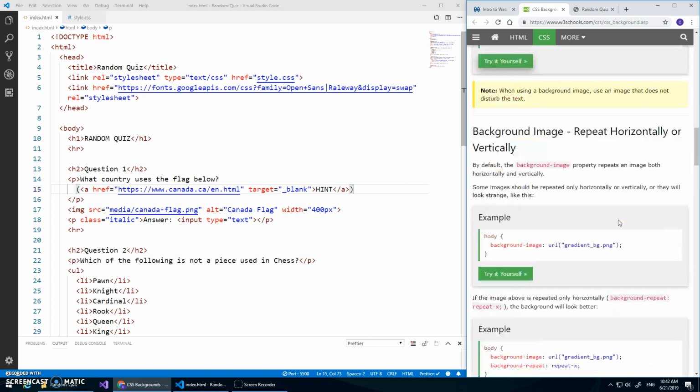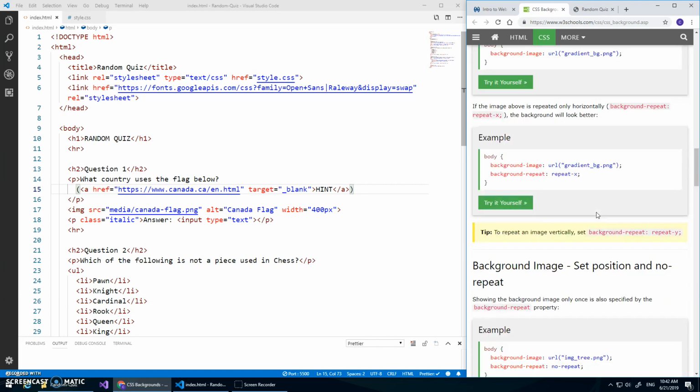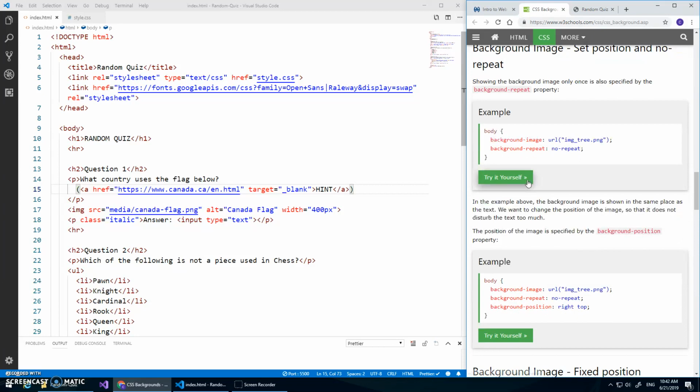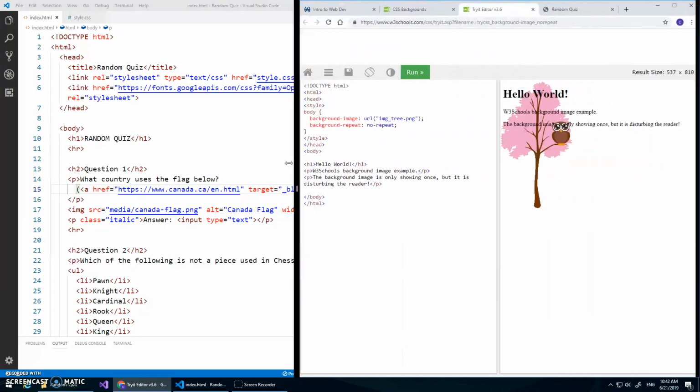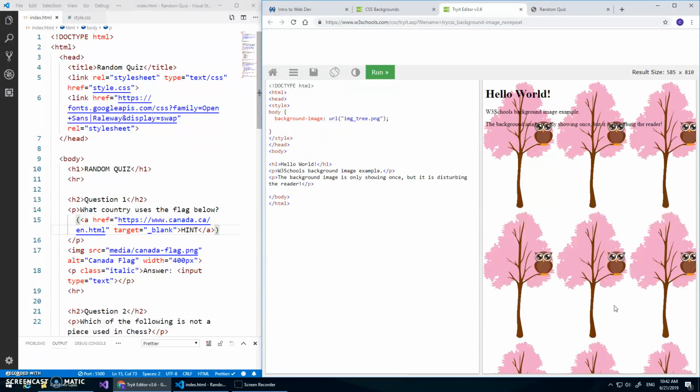Okay, and then this repetition, you can control to repeat only in the X or to repeat in the Y or no repeat. You can turn it off. Right, so this tree will not repeat itself. But if we got rid of this and hit run, well, there it is, it repeats. Cool.